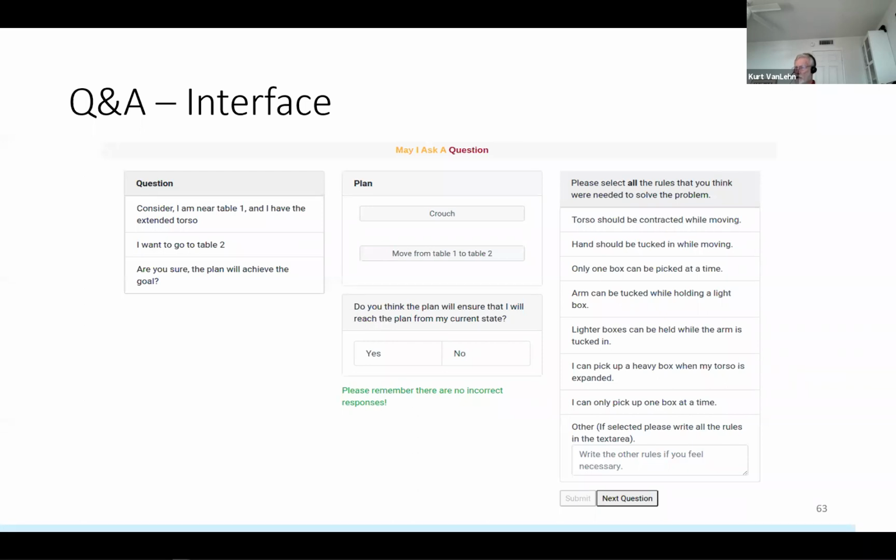But on the other hand, all the other knowledge that I was told, they're going to feel like there's a right answer and a wrong answer. So like whether the hand should be tucked in while moving, that's either going to be something that they were supposed to have learned or something they were not supposed to have learned. And so they're going to feel like this is quizzing them on their comprehension of the instruction they received.